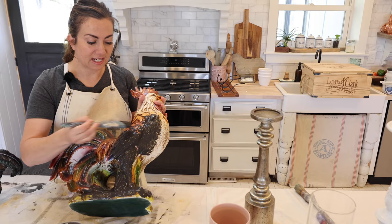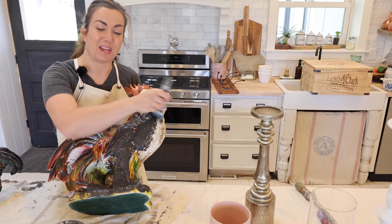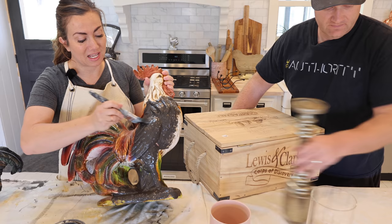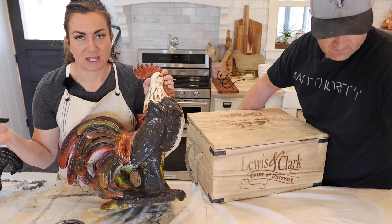Anytime we find giant roosters, we pick them up. I usually pay about $20 each, and we sell them anywhere from $80 to $100 painted. I know that sounds crazy, but really giving them a nice French country paint job amps up how awesome they are. And most of the time when we do our live sales, they sell out before the video's even over, before they're even painted, like these roosters.